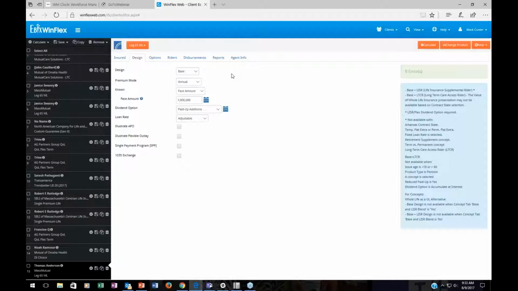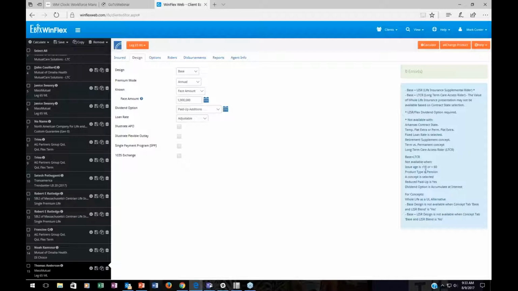That's what the other part would be on the LISR. So it would be a blended product that would have life insurance for X number of years and permanency for X number of years. As you can see over here, again, is a description of what's taking place and a lot of information that you might need to know about the product.